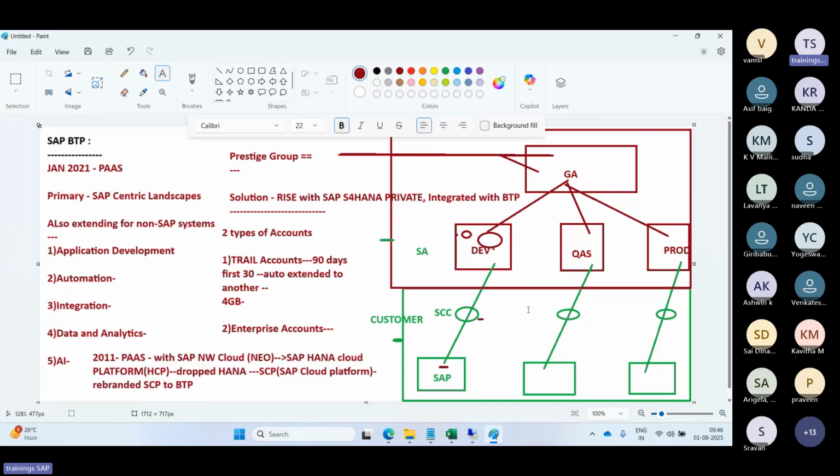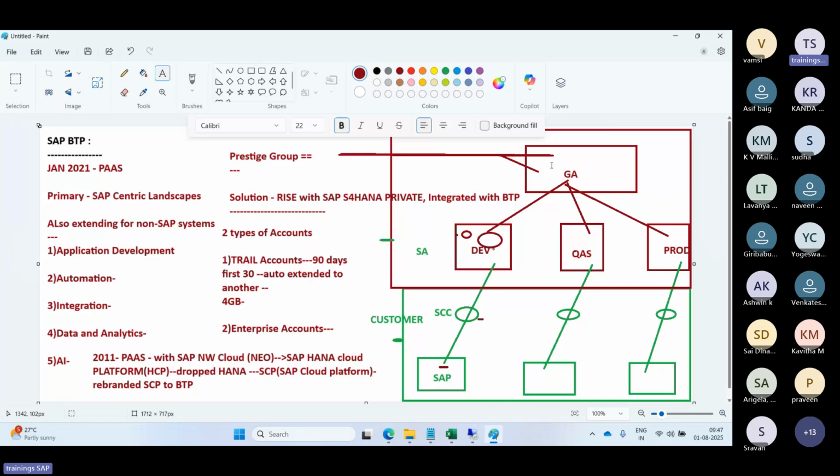Then, followed by our actual classes, we will first discuss the BTP account structure. What types of accounts are there, and what is the licensing model for the pricing? This is what you need to understand clearly, right? The pricing model. Why? Because we are the first persons the customer will interact with, and we need to do the solutioning for the customers. So we should know what the pricing models, licensing models, and all these things are. Then only can we provide solutions to the customers, right? That way our journey will start.